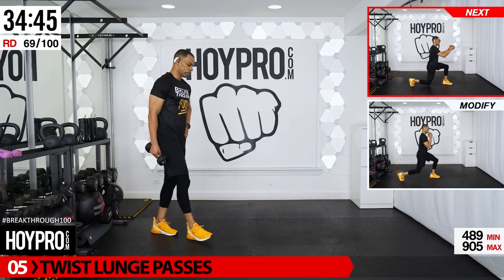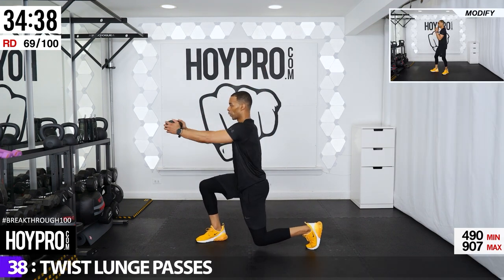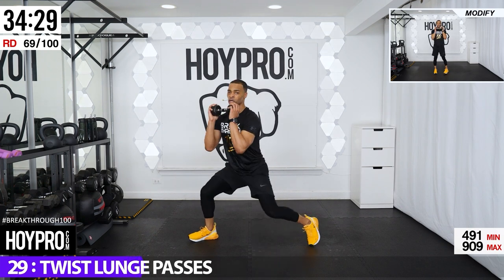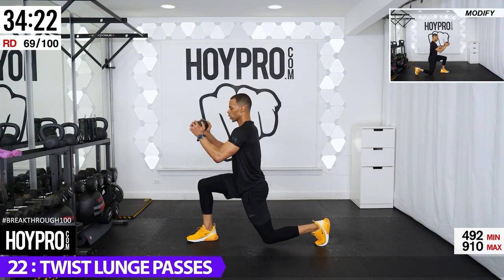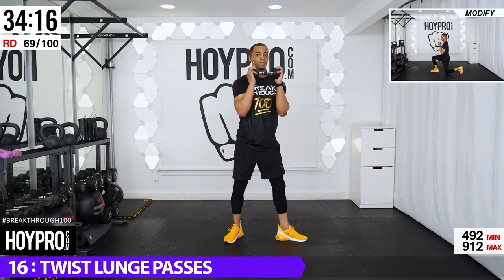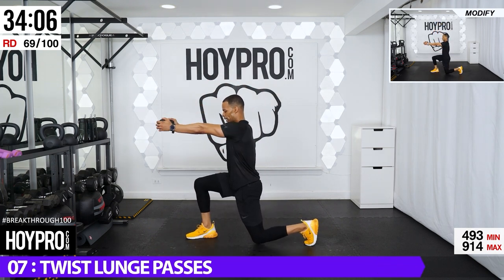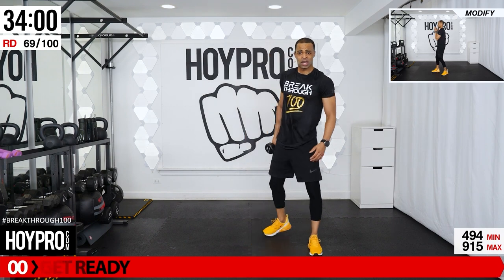You know what? Lightweight. Trust me, it's gonna count. So we're twist over, knees hovering, pass it out to the center. Over. Hold it. Center. Come on, turning. Nice and grounded, knees hovering, it's not on the floor. Isometric hold through those legs, killer. Come on. If you need to modify, come up, walk it down, and pass. Otherwise, give me that hold. Yeah. One more side. Over. Told you, even with lightweights, we feel it.